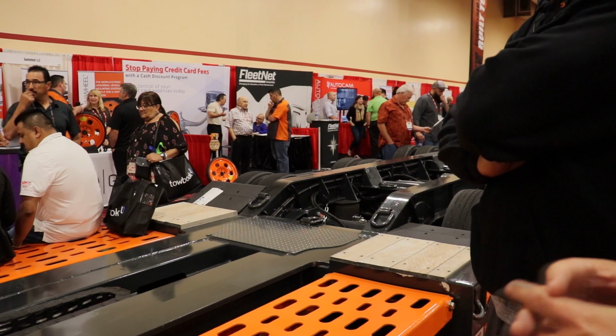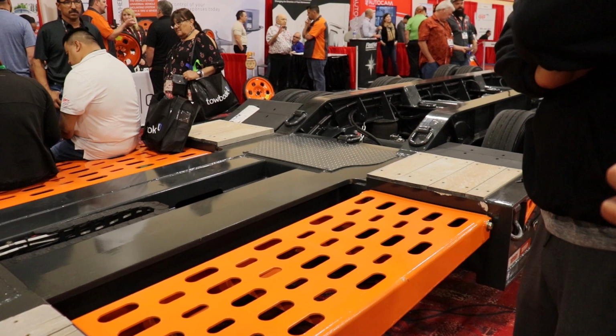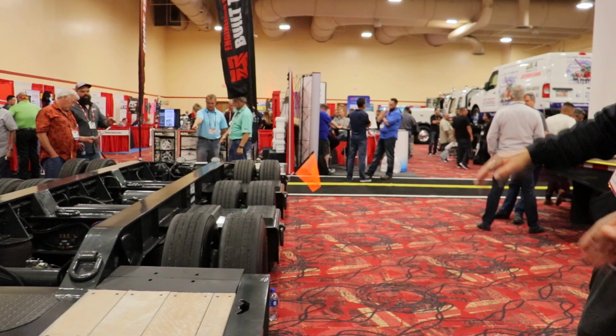Ramps? Yes. Also open or closed, still full capacity. And again, the ramps are scissor ramps, fully load bearing, non-hydraulic. They retract right inside. Tires? You can run the load right over those tires. There's a video showing it.